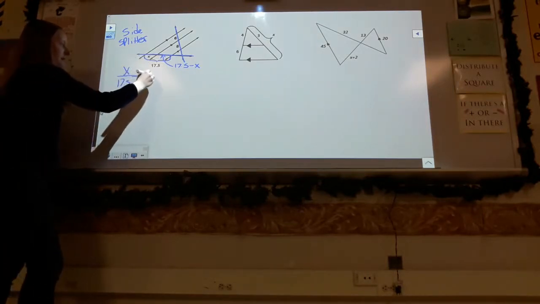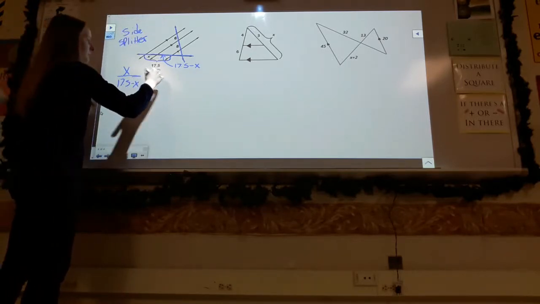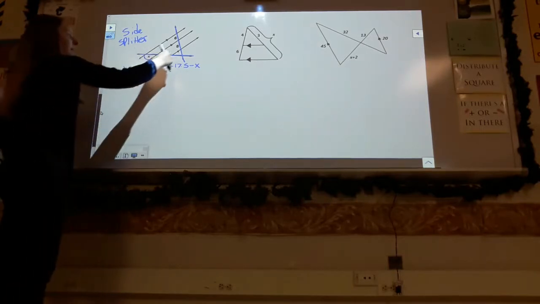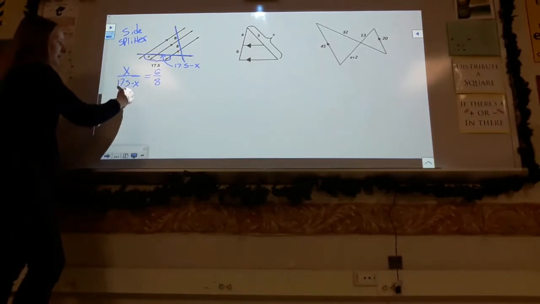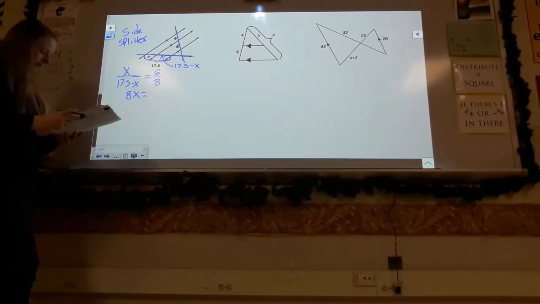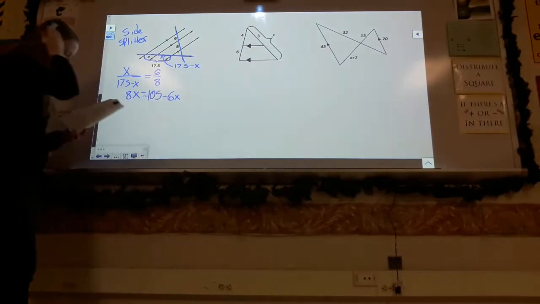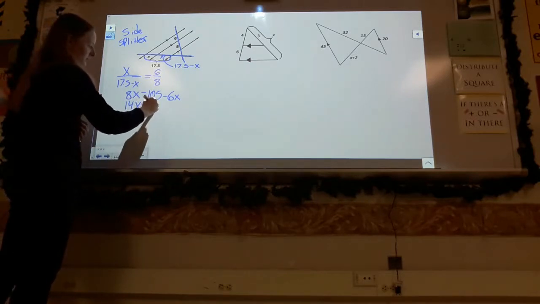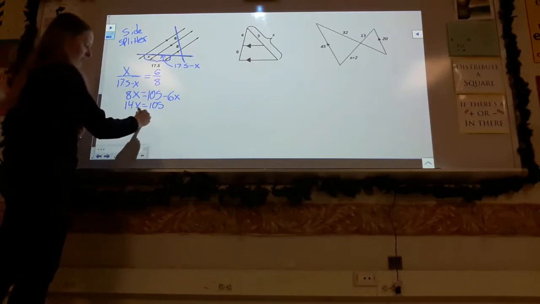So those 2 get stacked, and then how would I do the other line? 6 over 8. Okay. So again, if they give you the full length and then just a part, you have to do that subtraction to find the other one. So then I cross multiply, 8x equals 105 minus 6x. And you add that over. And then divide. 7.5.